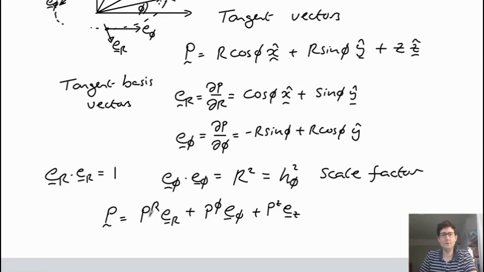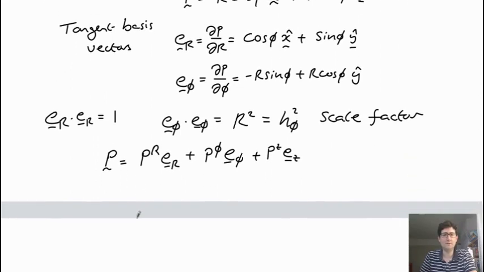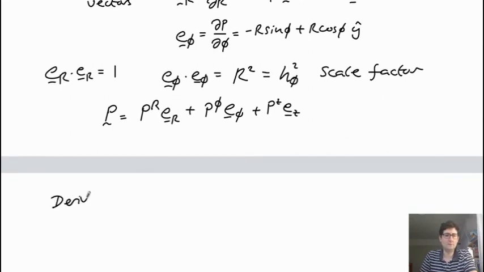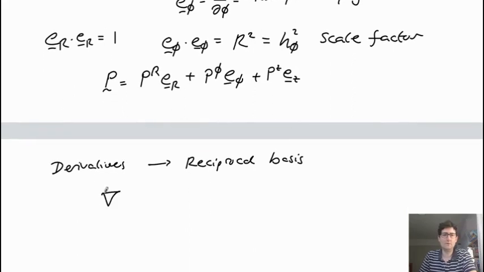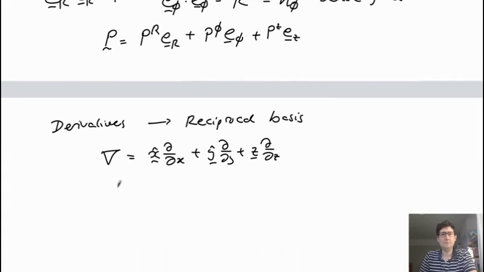The other thing we might want to do with quantities in different coordinate systems is differentiate. So I want to take derivatives, and this will lead on to the idea of reciprocal basis vectors. So in Cartesian coordinates, we're used to writing the derivative operator del as just a combination of different components. So you have d by dx, d by dy, and d by dz. So you can take the gradient of a scalar, for example, or dot product with a vector, and everything behaves quite simply because these are all orthogonal and they all have unit size, and so each component works kind of independently. In general, this is written slightly differently.